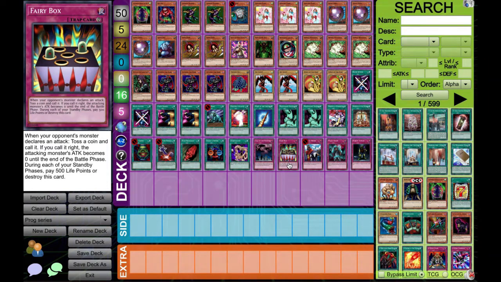one Fairy Box. This is a really good card. It's kind of like gambling in a way, like you have to pick it right. So this is what it says: when your opponent's monster declares an attack, toss a coin and call it. And if you call it right, the attacking monster's attack becomes zero until the end of the battle phase. During your standby phase, pay 500 life points or destroy this card.